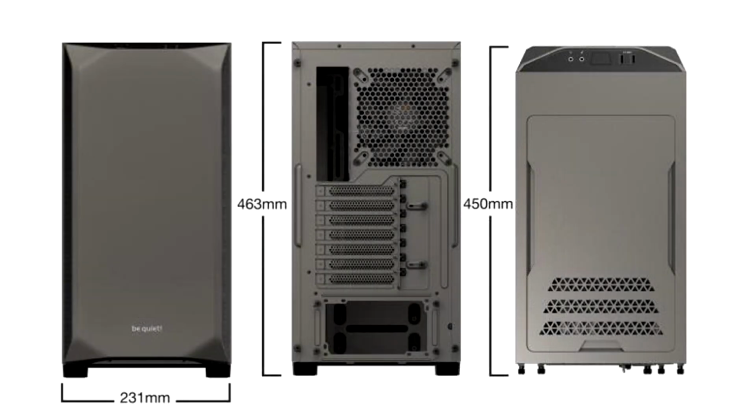Now I keep talking about the size. I should mention this is 230 millimeters wide, 463 millimeters tall, and 450 millimeters deep. Now there are a couple of differences I noticed immediately comparing this to the 600. Now aside from the price, aside from the size, this case has a removable top, and there's 2 of them.